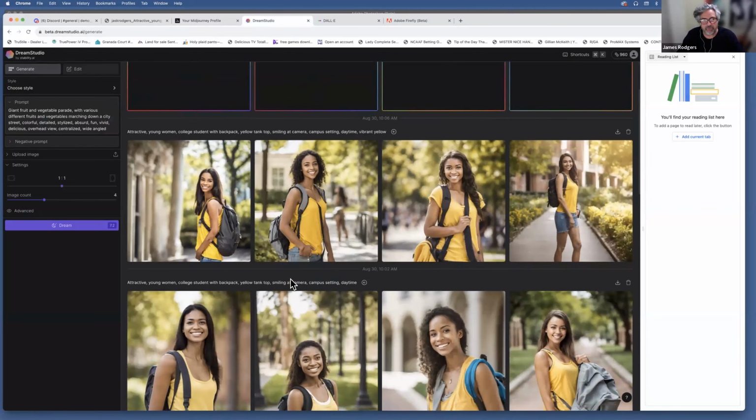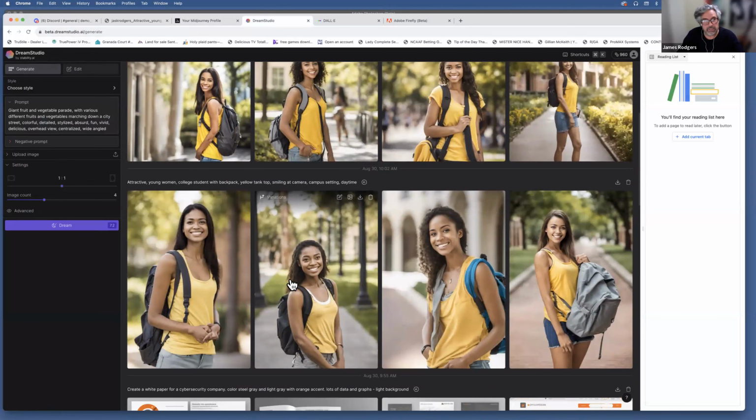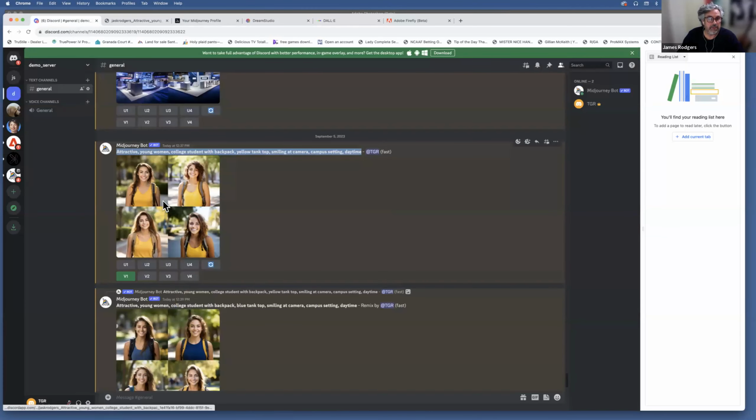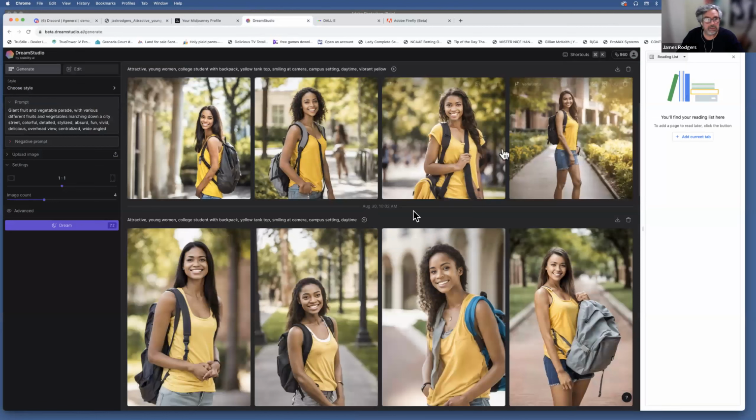I've already put this prompt in before, and this is what we got with that prompt in Stable Diffusion. So a little bit different. The quality really isn't quite as good. This is MidJourney, and then this is what you get in Stable Diffusion. The way you would do this is you just put it up here in the prompt, type it in and hit Dream, and it will generate 4 pictures for you, just like MidJourney does.